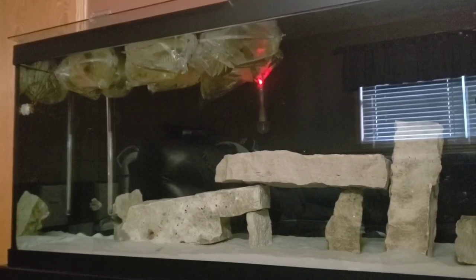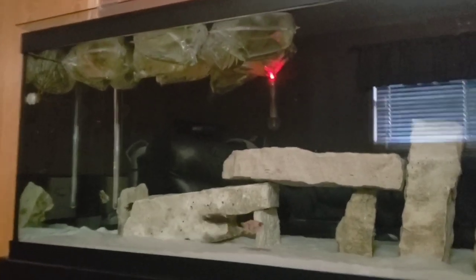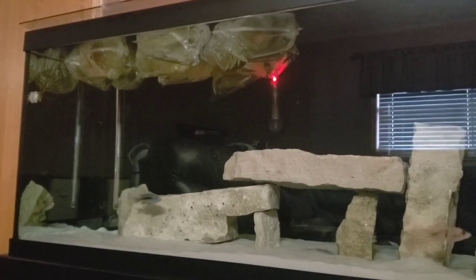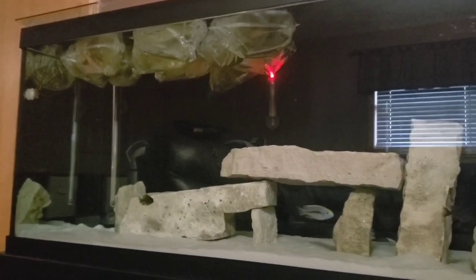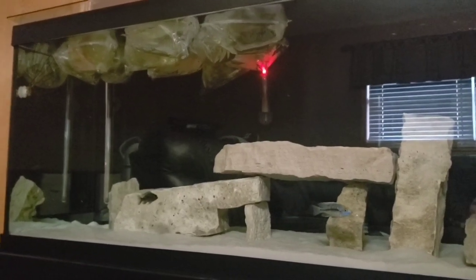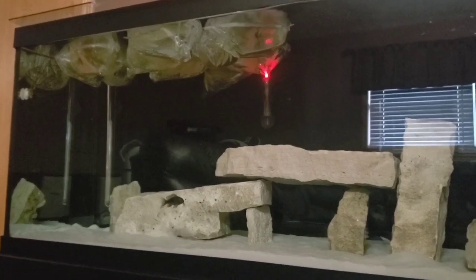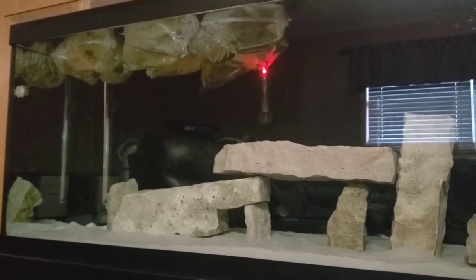Okay, guys, so just a quick little update. I'm letting them acclimate a little bit longer than what I said. Everybody looks lively and well. They say on their website that their pH is close to 8. Mine is like in the mid-7s. So I'm going to try to get them as close as I can to temperature just so they only have to acclimate to the pH and not the temp.